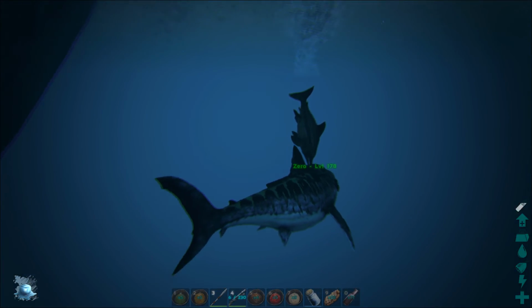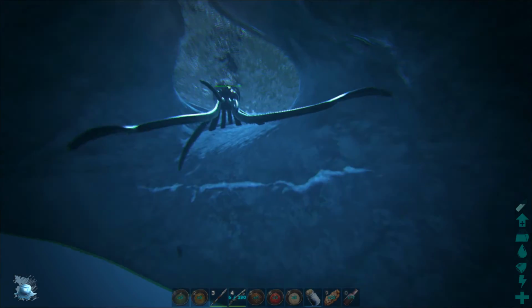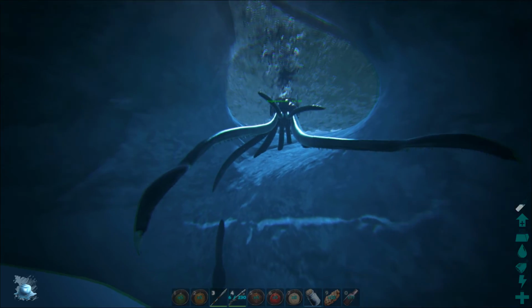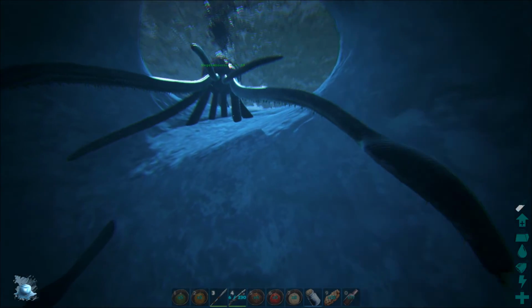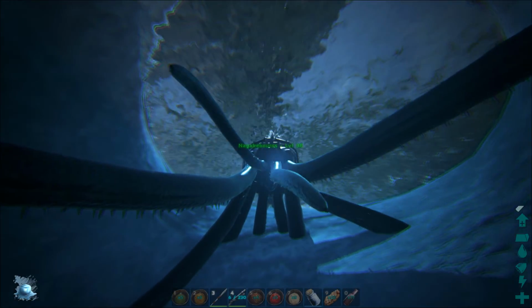Do you like Zero? Do you like my Megalodon? He's pretty cool, huh? Or she. Actually, Zero's a girl. Oh, see, look at my health dropping. This is gonna be really hard. I'm gonna have to zoom my way to that cave. This is taking too long.